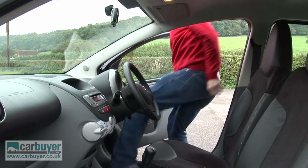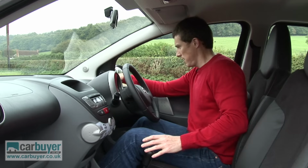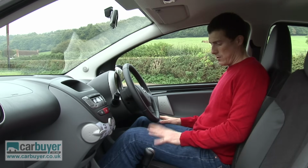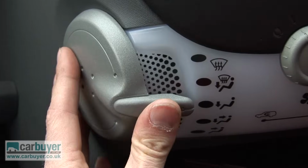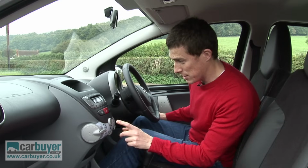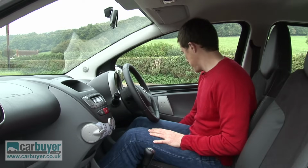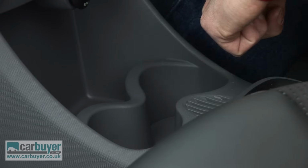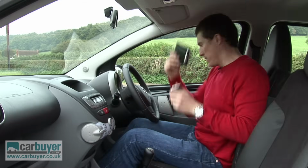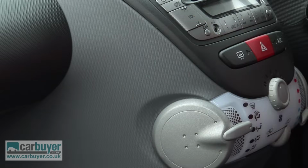The little Aygo is surprisingly roomy here in the front. If you notice, the dash is recessed slightly, which helps create more space for the driver and the passenger. I also like this central heater unit with these funky switches, and it actually glows orange at night time. There's some decent practicality throughout the cabin as well. Some good sized door bins, quite a big glove box there, a couple of cup holders, and a few cubbies where you can store your bits and bobs. And being a Toyota, everything in here feels pretty well made.